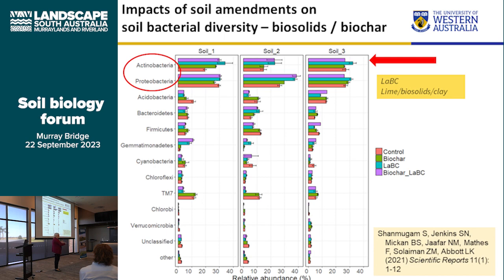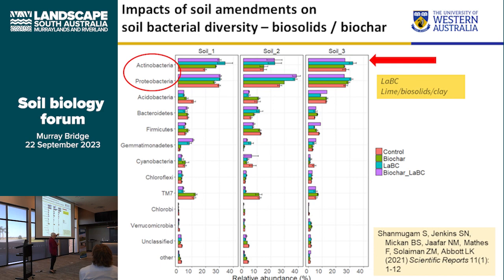So adding these amendments to soil, what happened? We added these amendments to 3 soils, and they were pasture soils. And then this time, the blueprint of the DNA relates to who's there, the bacteria that are there. And in this case, all these names down here are different groups of bacteria. Lots of different groups. And you see that 2 of them are dominant, 2 groups of bacteria. And there are some impacts of these soil amendments.